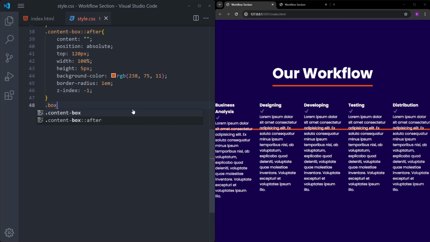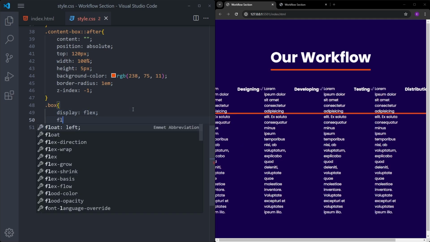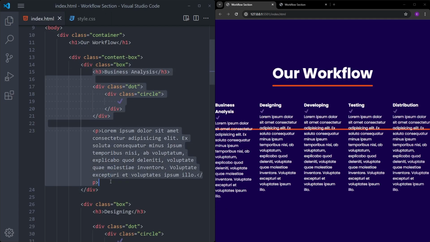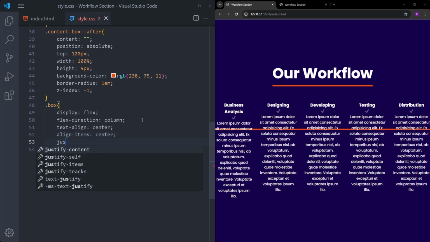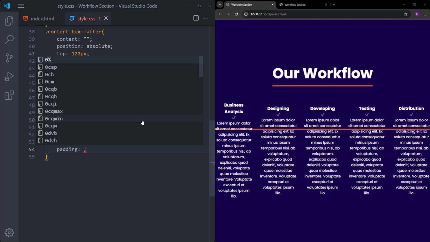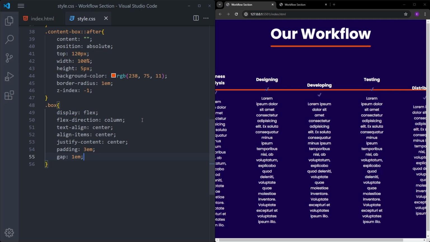Next, let's select these cards, make them flex containers, change the flex direction to column again to bring the elements inside on top of each other, and align all the other elements on the center as well. Let's also give it a padding of 3em. To put some gap between the elements inside, 1em.